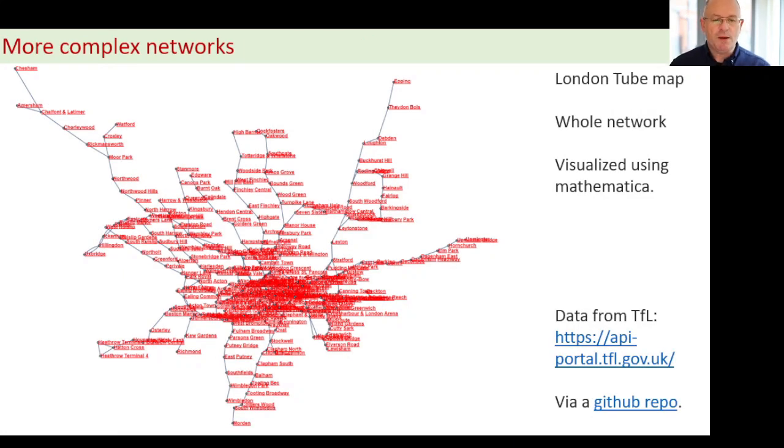So here's an example of a more complex graph structure. This is the London tube map. I think this is almost all the stations and lines in the map. And you can see how quickly something becomes too complicated to view. So the centre of London there, it's impossible to read the stations. You can just about do it on some of the outlying stations on the furthest apart lines. Again, this is visualised in Mathematica, and we'll come back to using the tube data later with Python. If you want to, you can download this data from these two links.